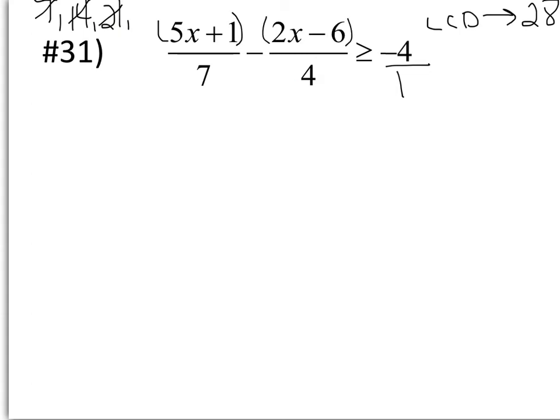So our second side note was to make sure that we put parentheses around our exponents, right? Or around our expressions. So I went ahead and did that. Now we're going to multiply 28 by each piece. Okay? So 28 divided by 7 is 4.